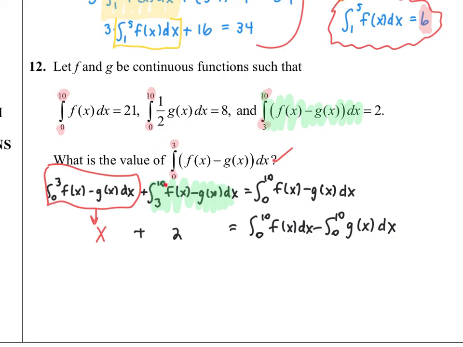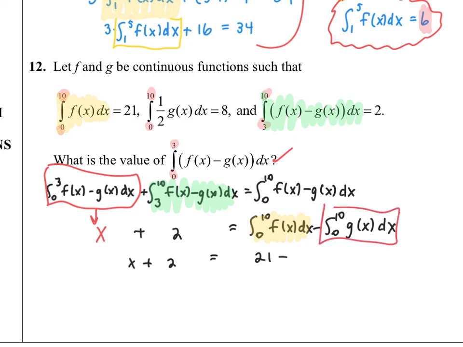So that's an option for you. I do know that the value of this integral was given as a 2 up here, so I just replaced that whole chunk with a 2. Over here, on the right side of the equation, because the integrals from 0 to 10 are given as separate f and g values, I used that difference property and split this up into 2 integrals. And this first one, the integral from 0 to 10 of f of x dx, is exactly what this first statement up here says, and its value is 21, so I'm going to substitute that in.